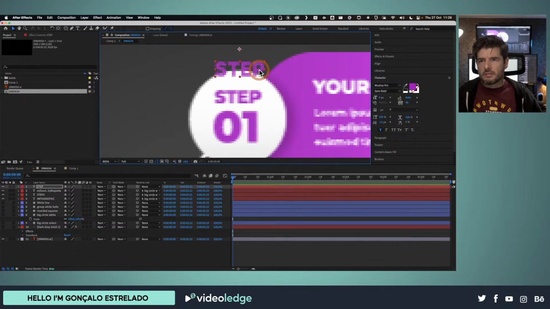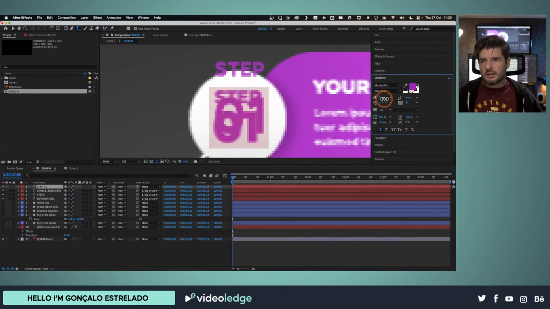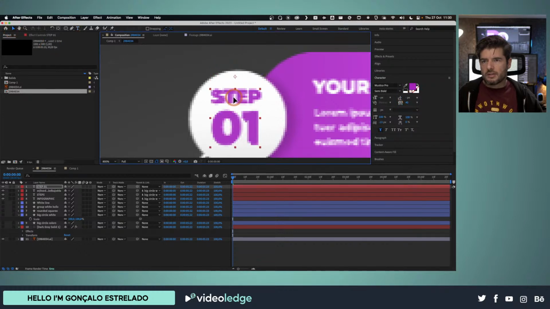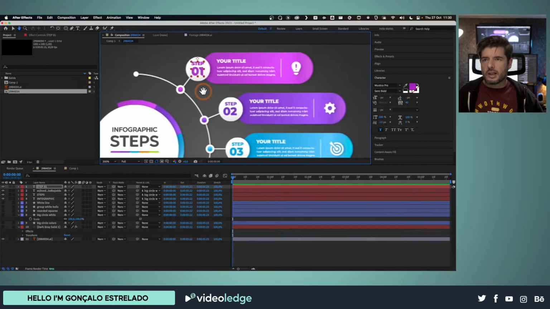Even if you want to put that inside the same text like this, if you select just the 01, you could have different font sizes inside the same text layer. So you don't have to create step and then 01. We could have done that, but this is another way to do it. And here for the auto, this is the distance, because I want to put a little distance like this. Okay, step 1, it's fine like that. The actual font is not actually the same, but it's okay.